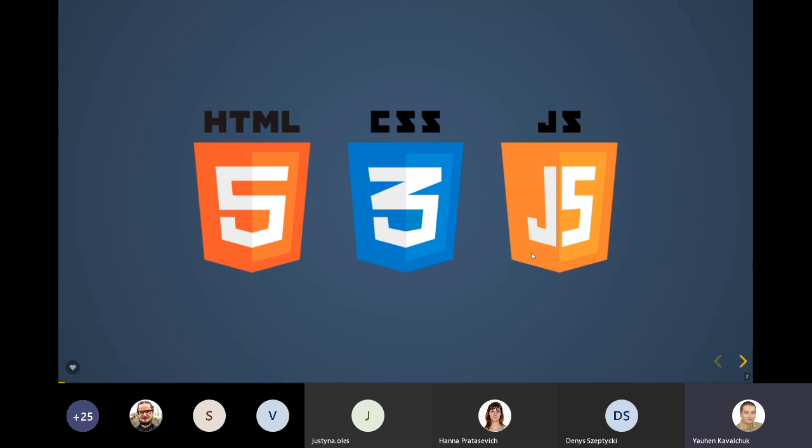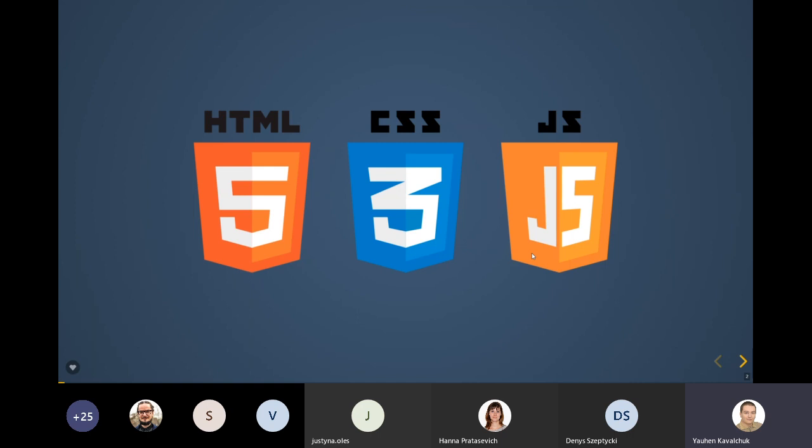It is HTML, CSS, and JavaScript. HTML is usually the skeleton of your web pages and web applications. CSS is different styles, which bring some visual effects to your pages. And of course, JS is functionality.